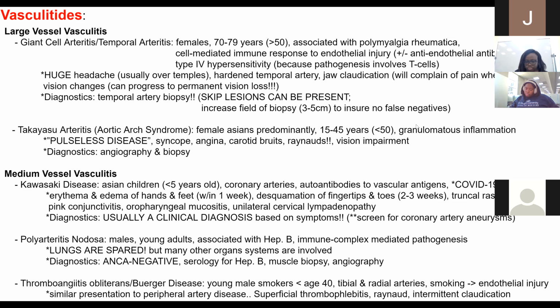For us, for the vasculitides, they did ask maybe 2 questions about the actual pathology behind it, but a lot of it was more like, what's a symptom that this patient can have, or what is the diagnosis, or what should we keep in mind on biopsy? For example, with giant cell arteritis, you have to do a temporal artery biopsy. That's the only way you're going to know if it's actually giant cell arteritis.